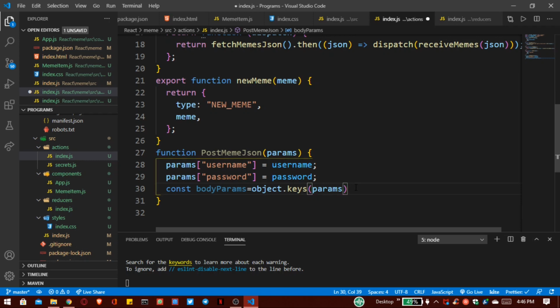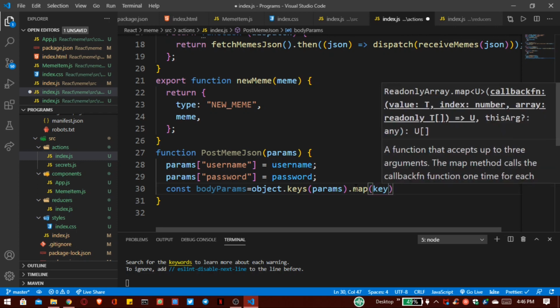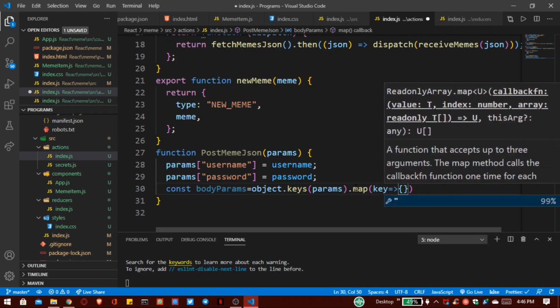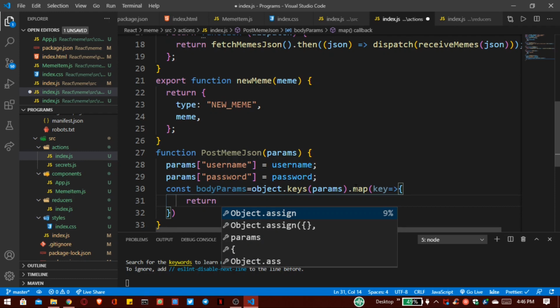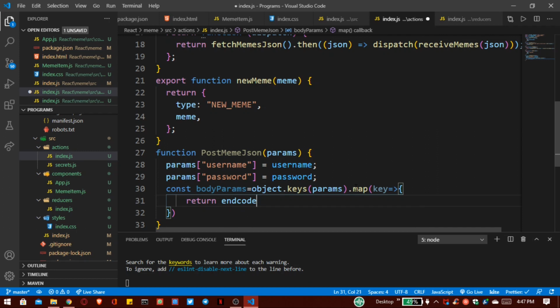After getting this key we have to map it. Here this is a key for our object and we have to return our encodeURIComponent. This is a default JavaScript method, encodeURIComponent, and here we have to append our params.